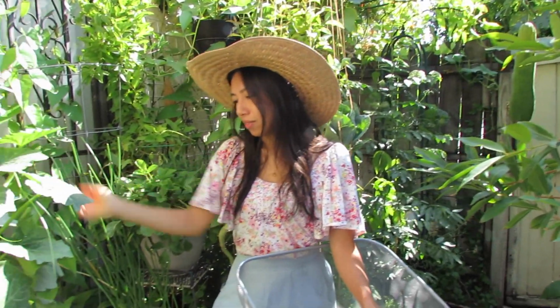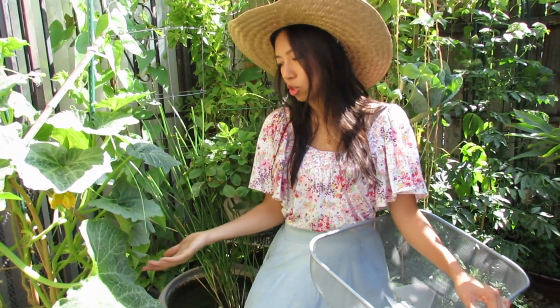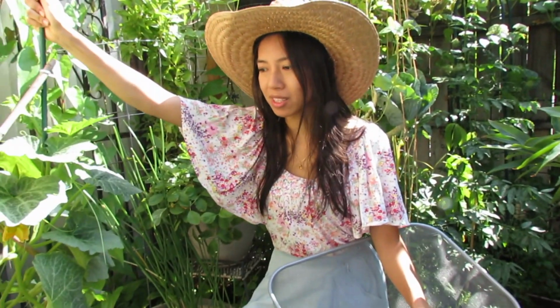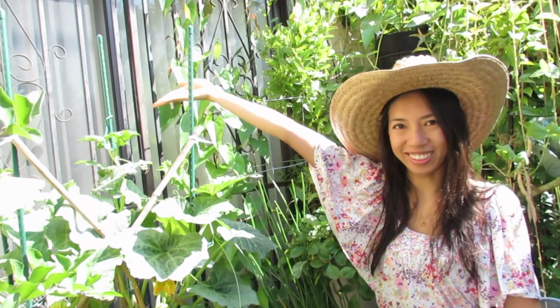So I think I really got lucky here that it started fruiting at just about 3 feet long, which means it's very manageable to keep it on this trellis. So stay tuned for a video. I'll show you guys how we can prune things to keep it compact and for them to still be able to fruit for you, growing vertically.